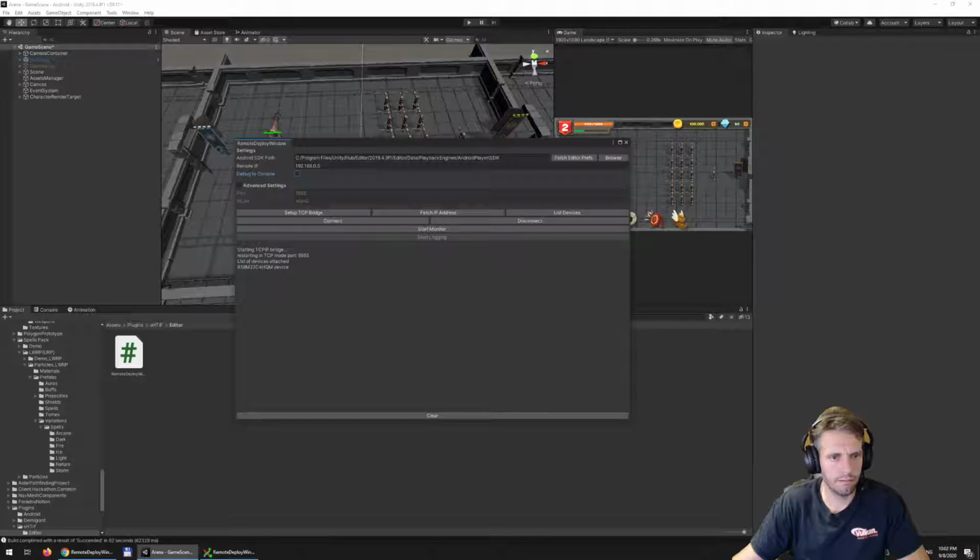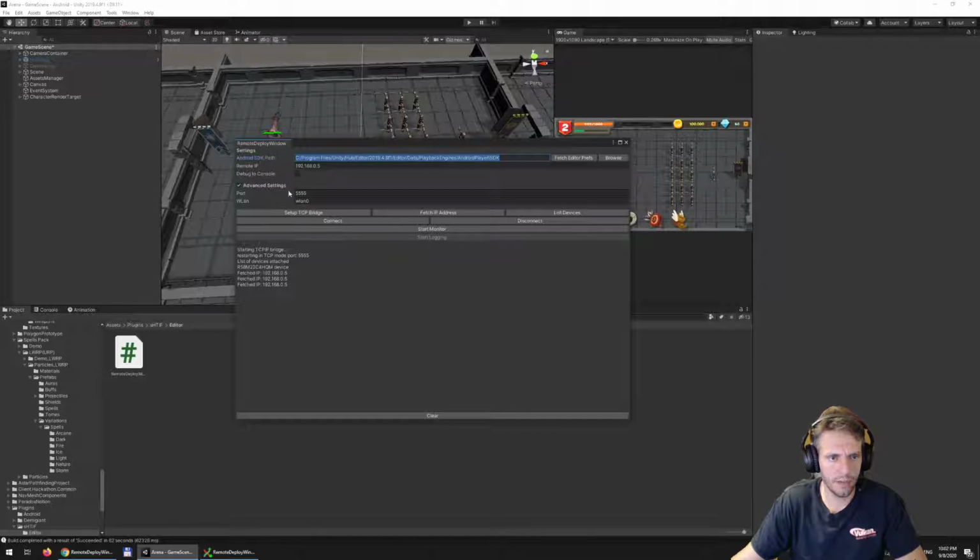Next is the remote IP, which is the IP that the phone will be listening on. You can basically just type it there if you go to settings on your phone, get to the Wi-Fi and get the IP address. Or I added this helper function which basically calls the ADB command to get and parse the IP address, because there is this huge WLAN command that it will be parsed from, and it will automatically fill it in for you. So fetch, it will automatically fill it in for you.